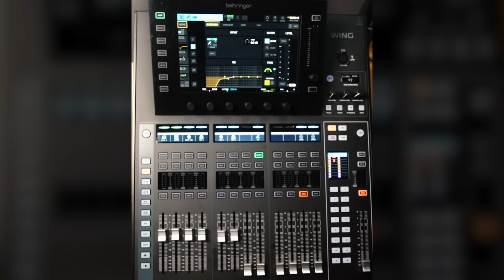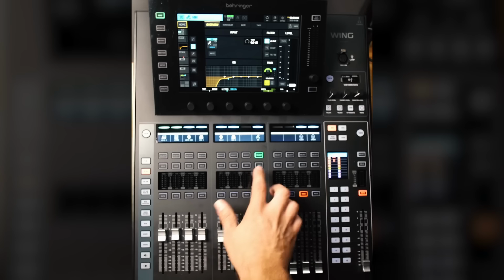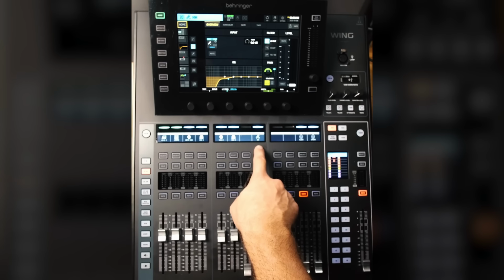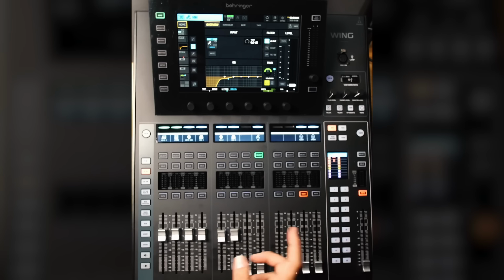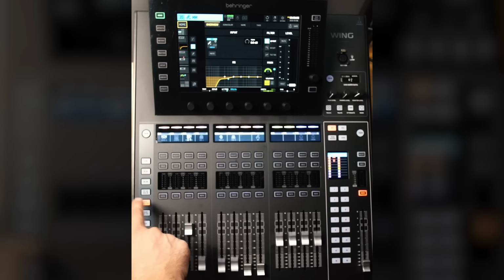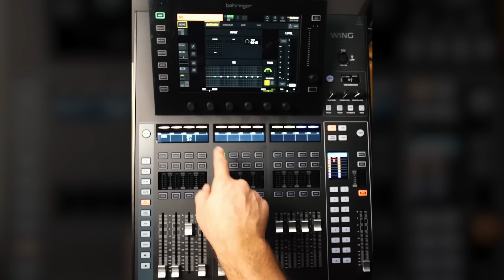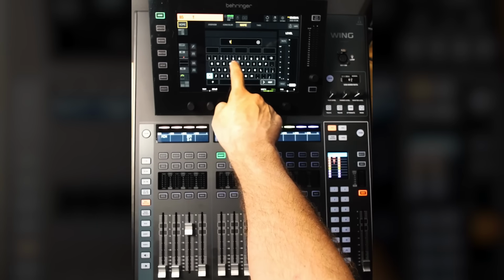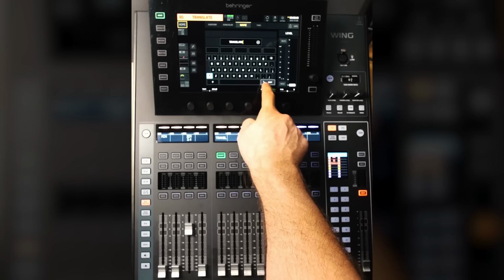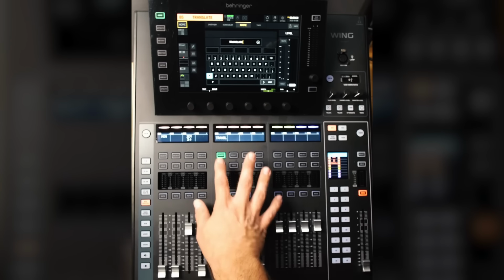So here's how we would set up a bus to take all of our translation inputs and send it to a single output on the Behringer Wing. I have the compact version, but it's going to be the same if you have the Wing itself. Before we get started, we actually have to identify which channel we want to send. We want to send this handheld channel, and we need to send it to a bus. So we need to go over here to our bus masters and select this, and we're going to choose bus 5 because it's a good number, and we're going to name it Translate. So we have Translate as the name of our bus.